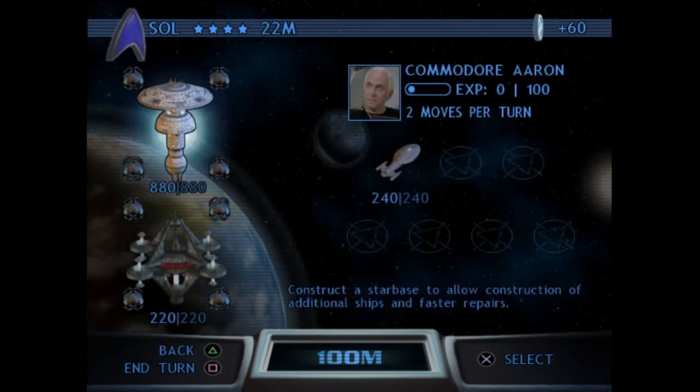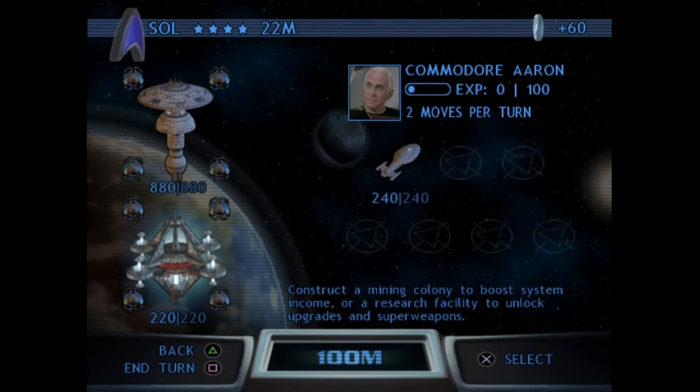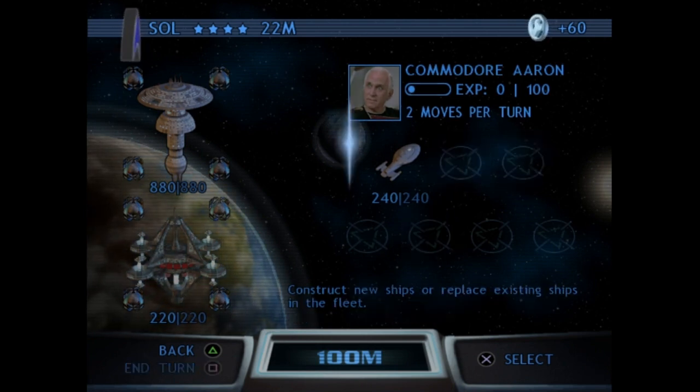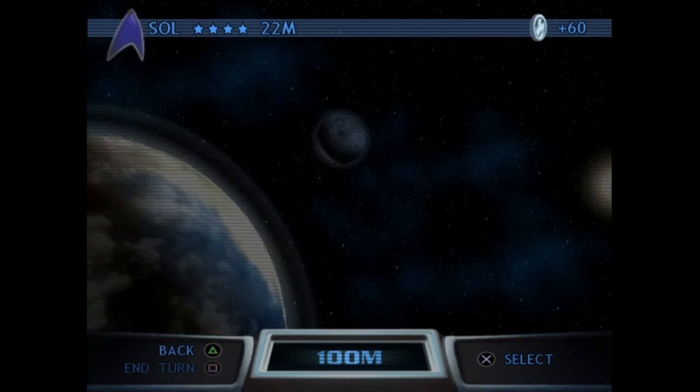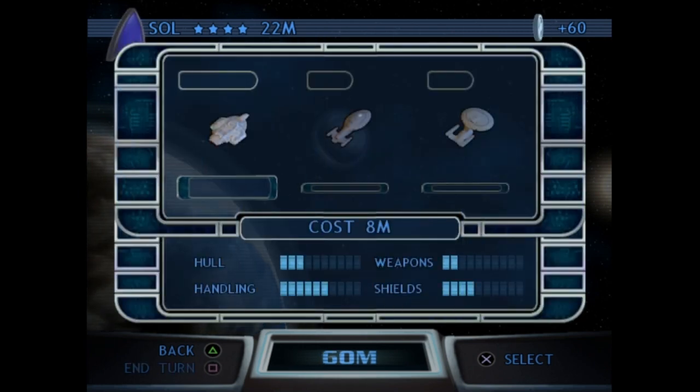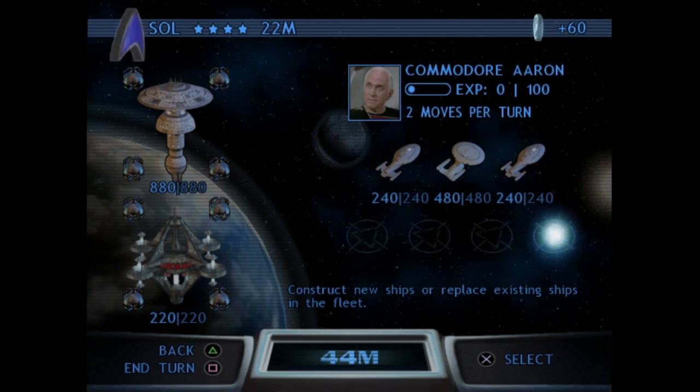As I explained in the last game, you do have management, you can build science stuff, you can build mining facilities, you can build up your fleet. Your fleet has three separate admirals, whether they are attack, defense, or movement. I think the Federation has one of all three, and you've got three different ship types to choose from. So we're going to go ahead and build ourselves up a little fleet here.